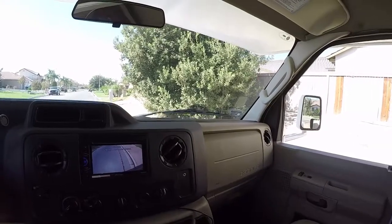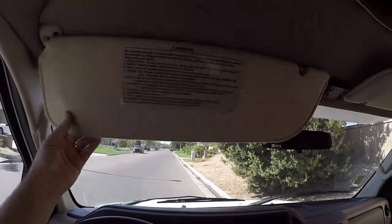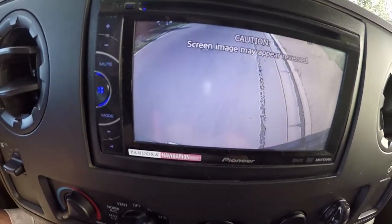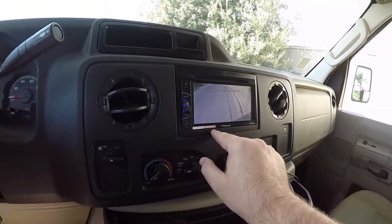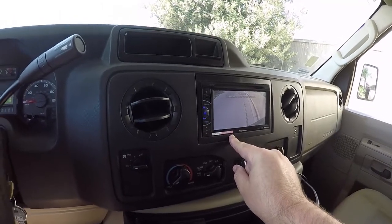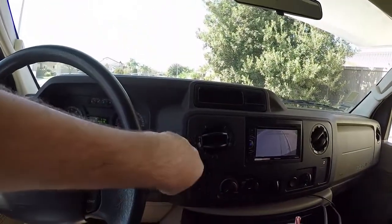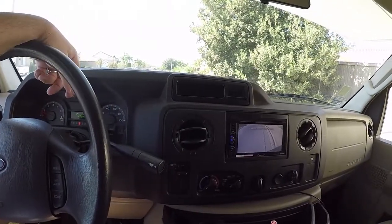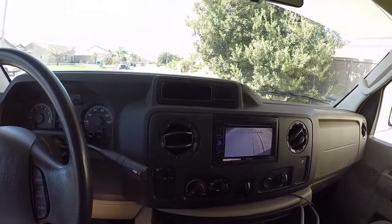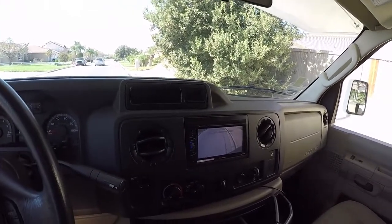This has the Ford van cab which makes for a car-like driving experience — nice car-like sun visors. I've got my backup camera displaying on my navigation screen. This is navigation ready; you add the module and it has full in-dash navigation. It's a very nice Pioneer radio unit. You can buy the navigation adapter on Amazon for a couple hundred bucks — it plugs in the back of the radio and you have full-featured navigation. Pioneer is one of the best when it comes to aftermarket radios.